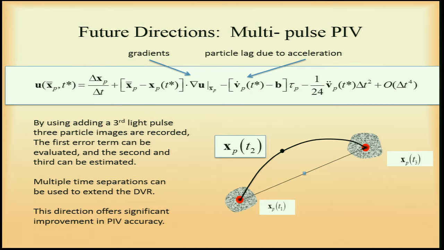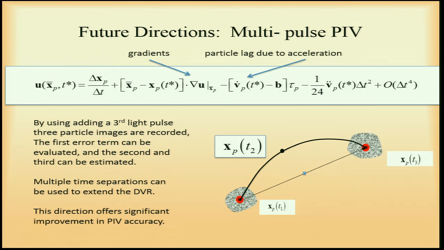Okay. So future directions. If you look at the equation that we would write for the measured velocity, it's going to be delta x of the particle over delta t. But then there are other effects. For example, if there's a gradient in velocity between where the particle is along this trajectory and where we assign the measurement to be, the bigger the gradient and the bigger the separation, the more error we have. And then also particles have inertia, and so they lag with some time constant T sub P. And so acceleration causes this error. And so the question is, how do you know where the particle actually is along the trajectory when you only measure these two endpoints? And how do you measure this acceleration?